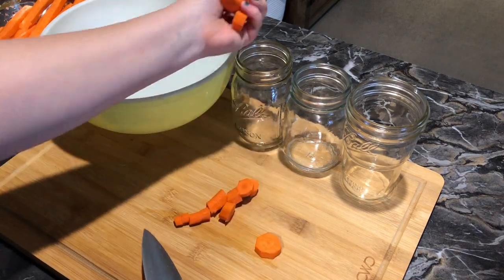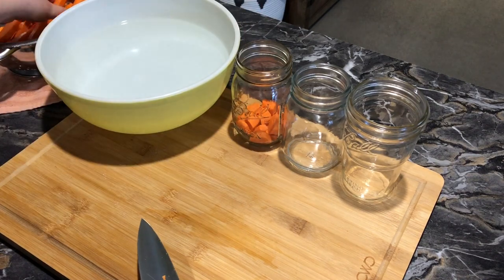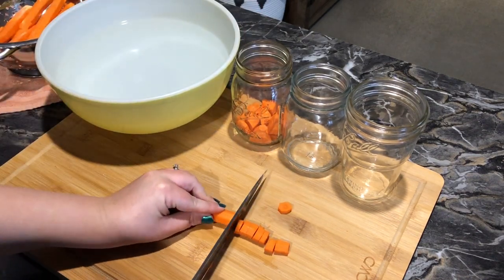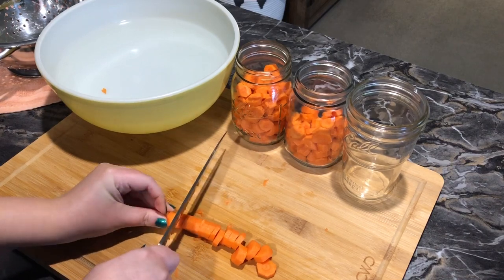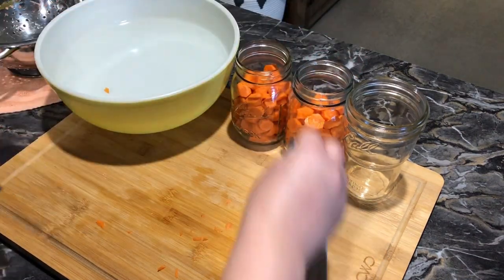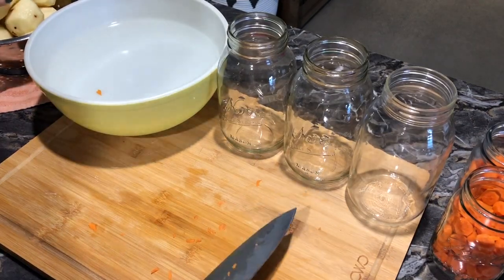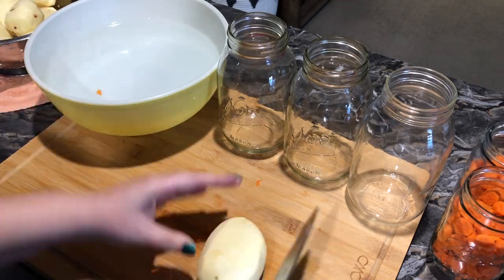For these carrots and potatoes, I am just slicing the carrots into rounds, and then I'm just cutting the potatoes into about 1-inch squares. Nothing fancy. You could make your potatoes into fry slices. You could even make the carrots into slices. Just depends on your liking and what you would want to use them for. But I only ended up having 2 pints of the carrots, so I just went ahead and did them into just little sliced rounds and then cubed the potatoes.